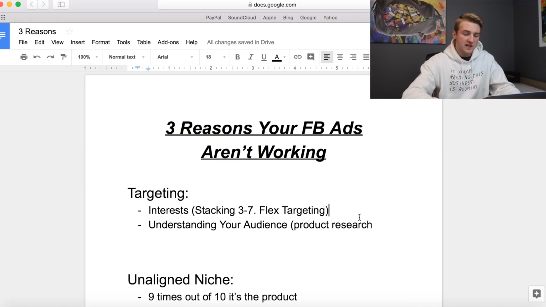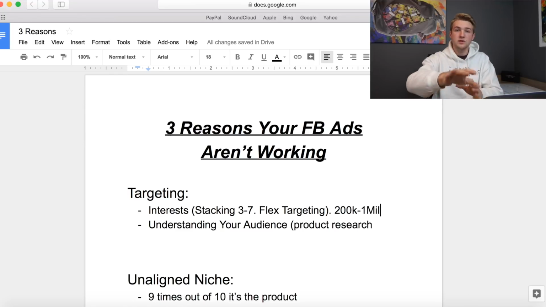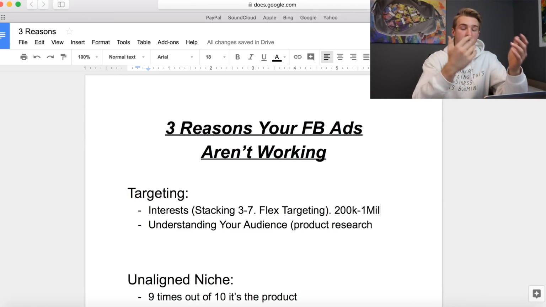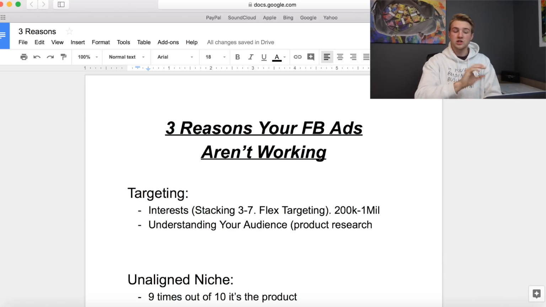Just to give you some numbers, my sweet spot range that I like to stay inside of is 200K to about 1 mil, just total audience reach. That's always with a narrow. So just so that you guys know, if you're trying to set up your interest and you can't get it in that range, that's with a narrow, and I uncheck the box that says expand interest. So that's just how I structure that.